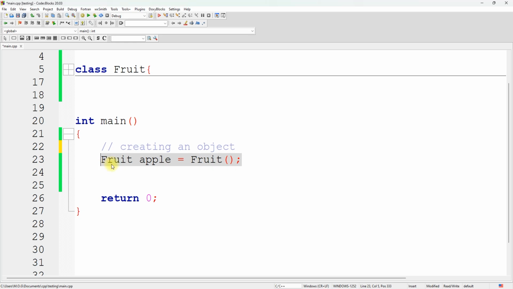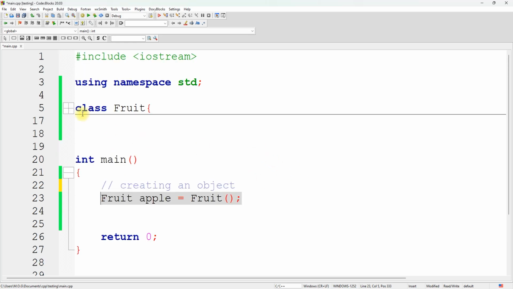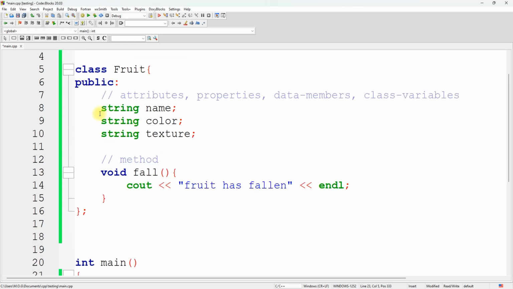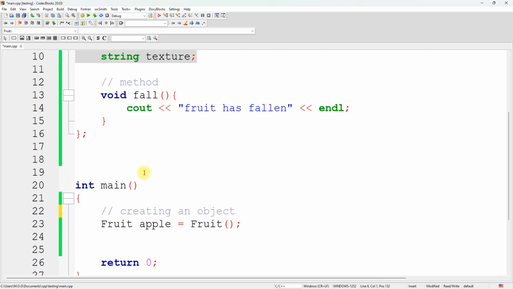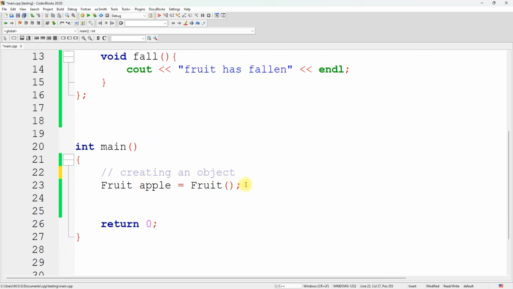Okay, now this object that we have created, look at something here. If you go to the class, it is having some structure: the name, the color, and then texture. That is the attribute or the property the class is having. All the objects will also have the same thing, because they come from the same structure. Like I said, a building plan having 3 windows on it, the actual houses that will be built will also have the same number of windows.